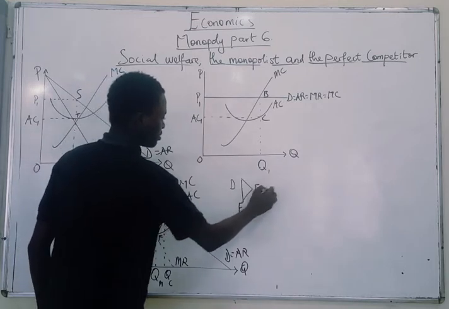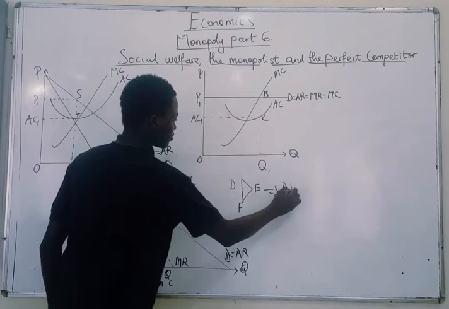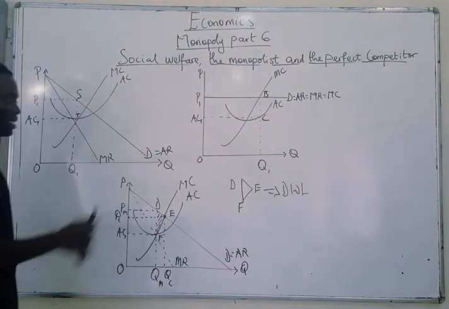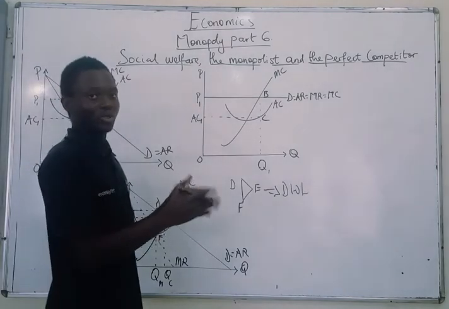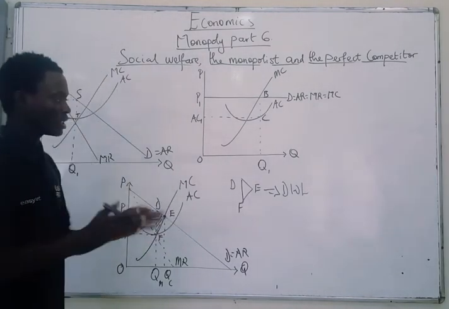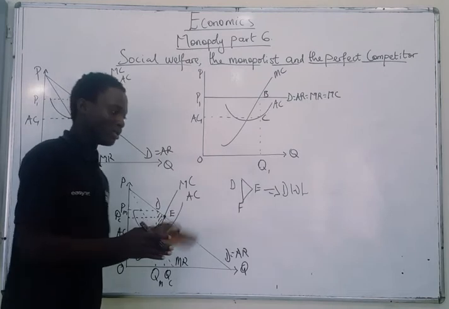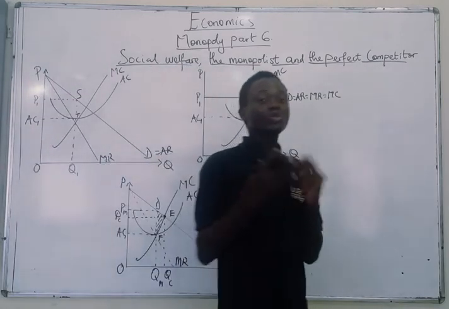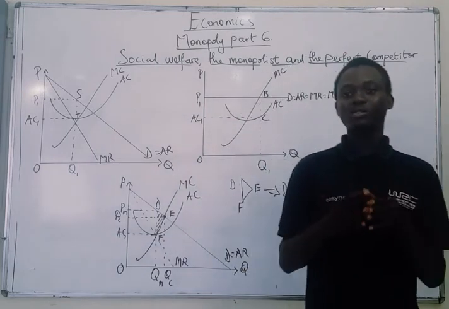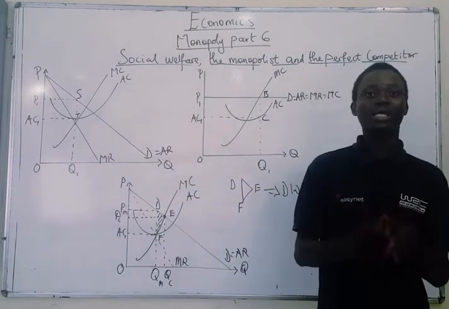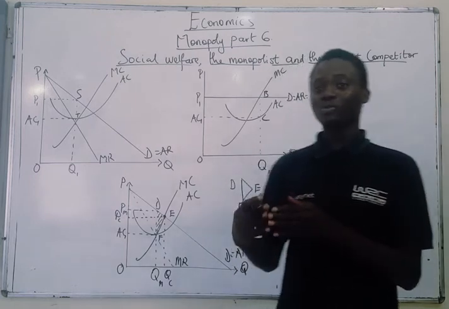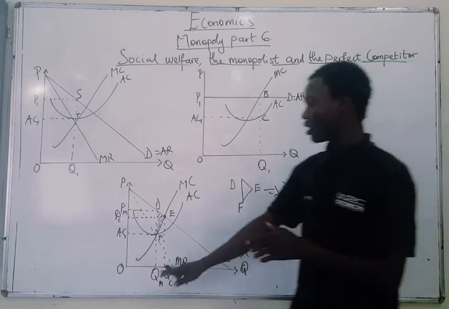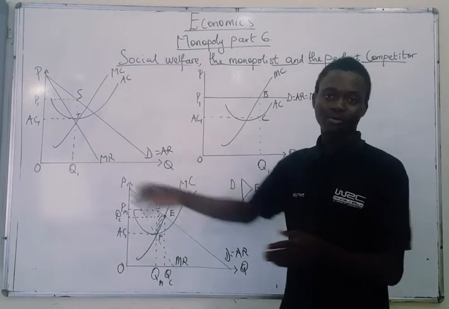Now this triangle simply represents deadweight loss. Deadweight loss is a measure of inefficiency under a monopoly. And this deadweight loss is simply the loss in social welfare. When we're talking about loss in social welfare, we are just trying to say that this monopolist is doing too little, in the sense that it is charging too high a price for this product and it is selling a quantity that is not as high as what a firm in the private market would have sold. So it is selling a lower quantity and charging a higher price even for the lower quantity.